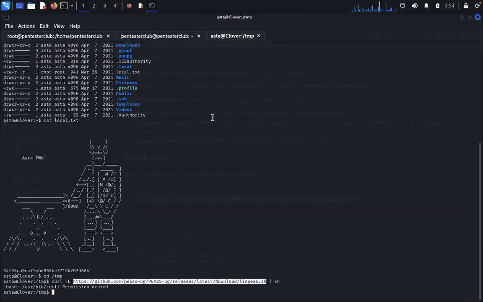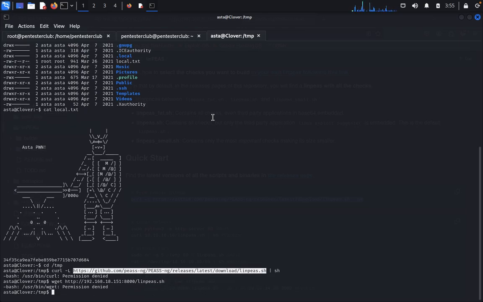Now let me go here wget http, enter your target IP address 192.168.18.151, and write linpeas.sh. So permission is denied.